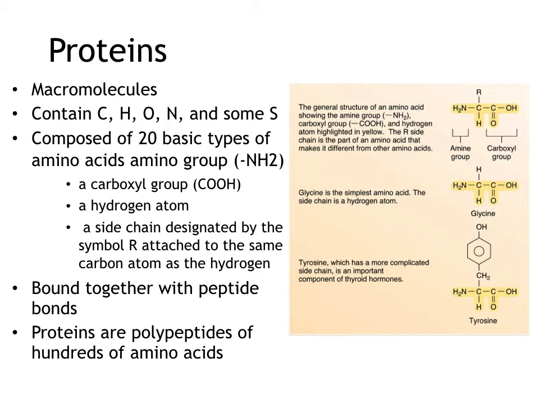And all amino acids look like the top little thing up here. This is where it shows the amine group and the carboxyl group attached to a central carbon. Okay, and they just vary in this R group up here. There can be 20 different R groups, so there's 20 different amino acids. And then amino acids can be linked together in long chains called proteins.